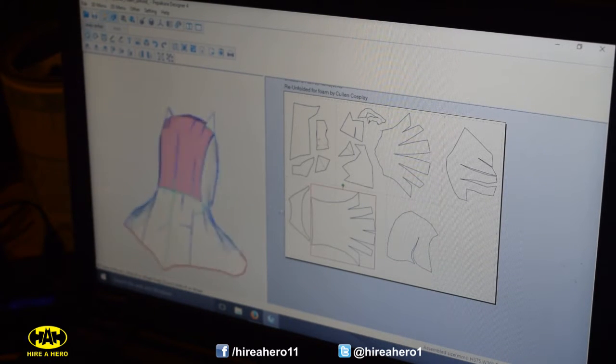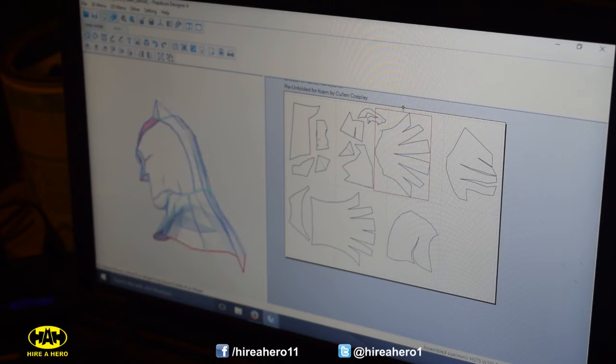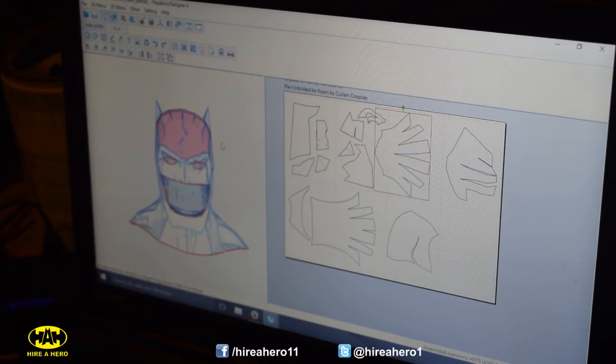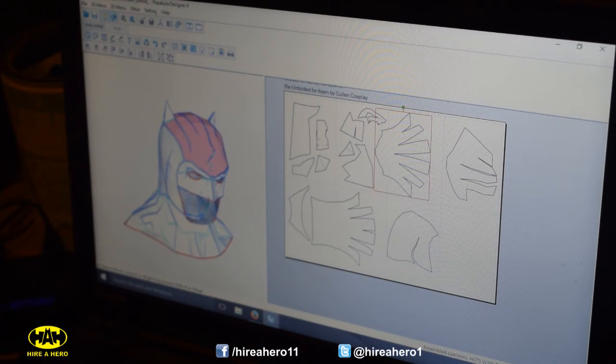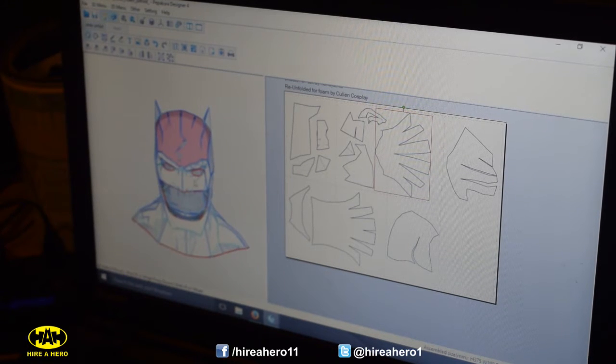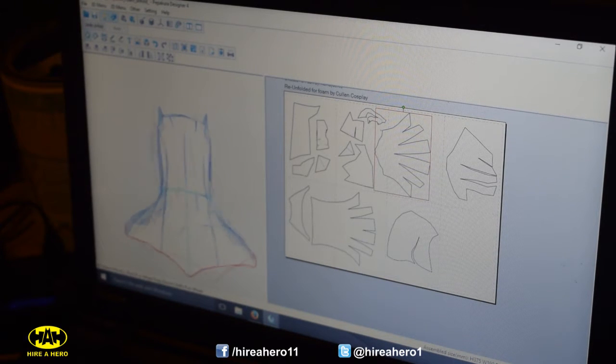This piece would be the back of the head here, and you've got this piece which is the top of the head, and basically you print them out and then you stick them all together, and your printouts, which are flat on paper, then become this model in real life. And it's a fantastic place to start to get a good basic shape of what you're trying to build, like the Batman mask here, and then you just add whatever finishing touches you like. The main job you need to do is hide all of the seam lines, which is quite tricky when you're working with foam, not so much when you're using cardboard and resin, because you can use car body filler, but it's a little bit more tricky with foam, which I'm going to be doing.